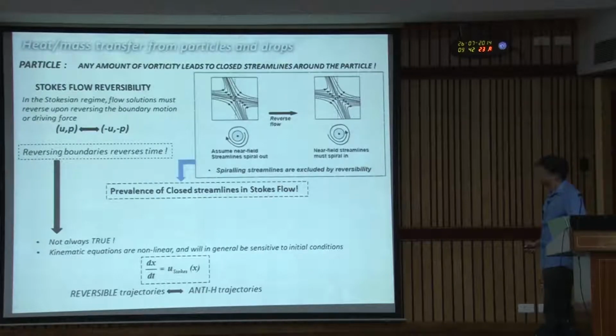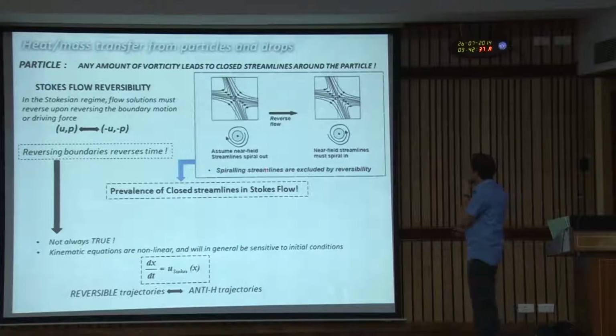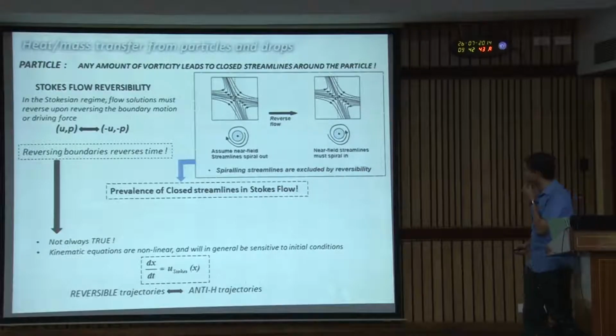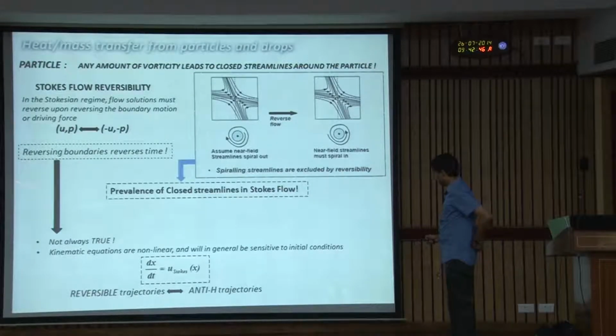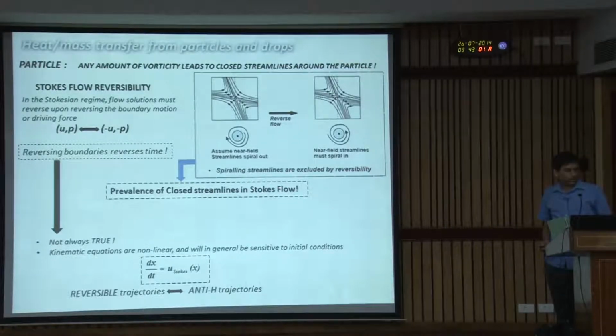Okay. Right. So one question is, okay, the particle rotates. Why does the fluid have to go around and return to its initial point? It could spiral in, spiral out. Okay. And that doesn't happen because of something known as the principle of reversibility associated with Stokes equations. And so mathematically, you can show that for the Stokes equations, if (u, p) is a solution, then (-u, -p) is also a solution. Okay. So if your boundary conditions, let's say that you have solid boundaries moving with velocity capital U.